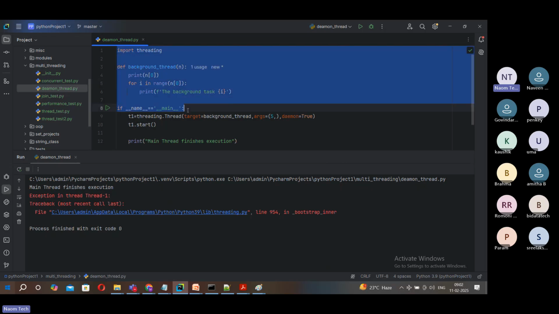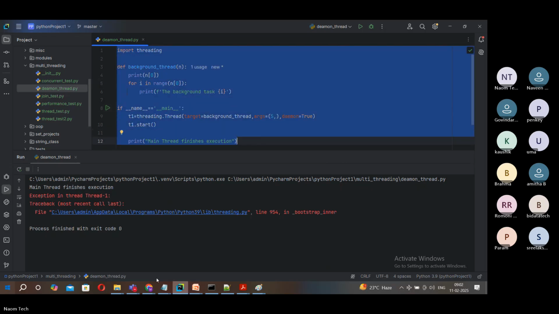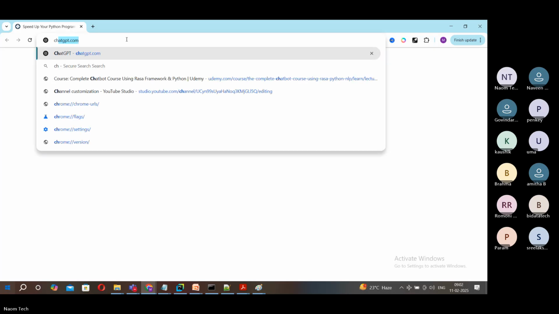Okay, something is missing. Hmm. Let me correct this once. There is a slight correction here. What is it missing?